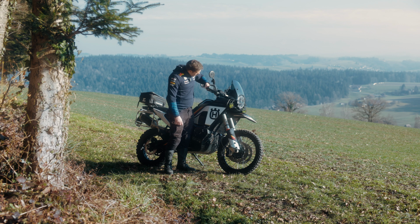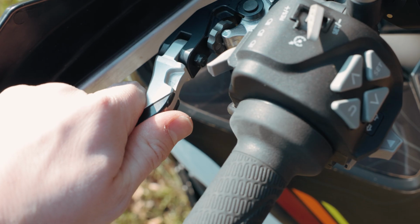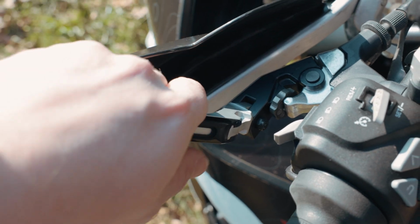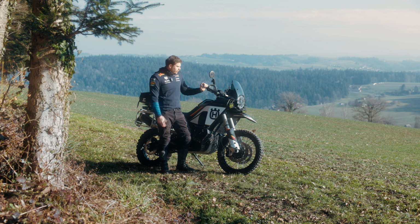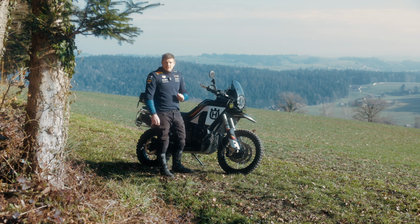They also have the possibility to go upwards, so if you crash, there is a lesser chance for you to break the levers, which is, again, if you ride a lot of off-roading, probably something I can also recommend. And then the third thing in the category of ergonomics, which is so important, is the bar raisers.